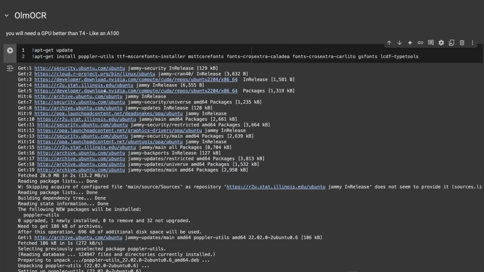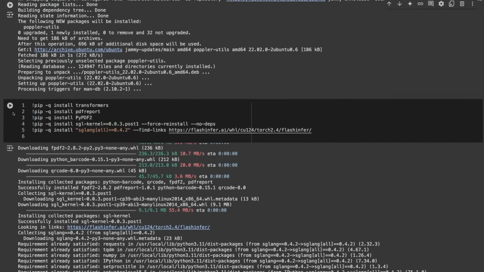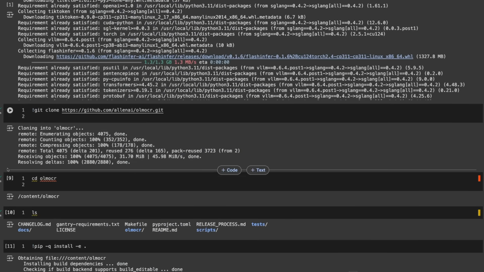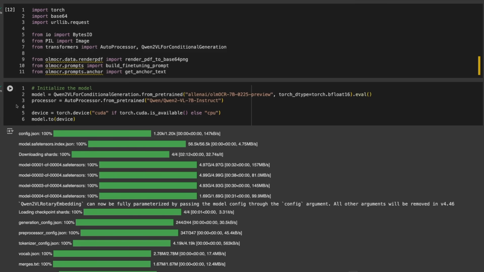All right, so you need to basically install some stuff and utilities to get this going. It's actually using sglang, which is a new inference library, which is interesting. I've been looking at that recently. So it's interesting to see that they've basically picked up on this as well. Once you've got everything installed, it's pretty easy to get it going. It's relying on the transformers library, and you're going to bring in the setup for the Qwen2 VL model. That's the 7B instruct, etc.